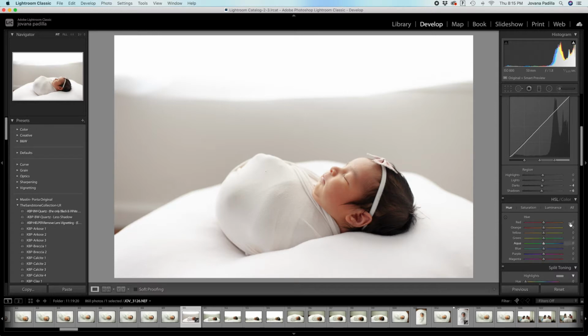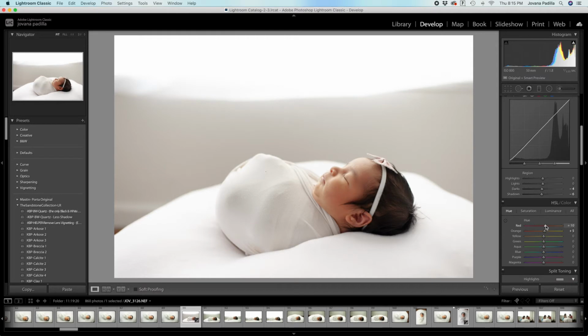And then I'm going to go into here. I'm going to change the orange hue slider over to the yellow a little bit. And the red. So you can see that dramatic change there.